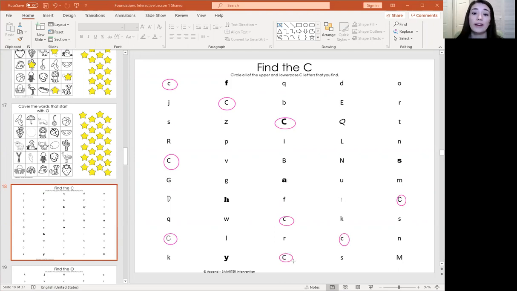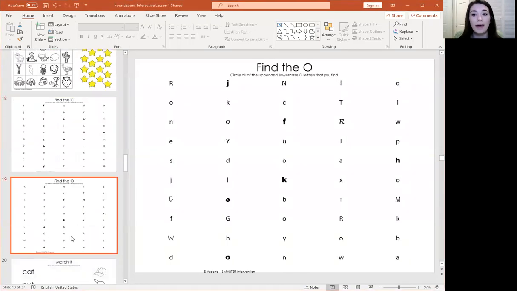And this is also a great task to help with their executive functioning skills. I'll have students go through and jump all over the place trying to find the C's, and they'll miss some. So this is a really great way to say, oh, let's go in order so that we don't miss any. Let's slow down a little bit to make sure we're double checking ourselves. You can really adapt it to fit whatever your students need there. You'll do that again for the letter O.